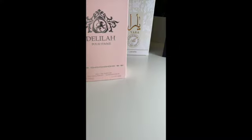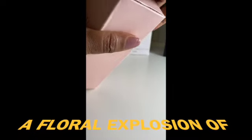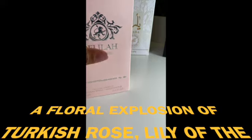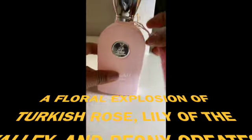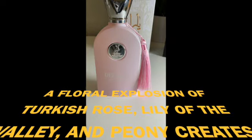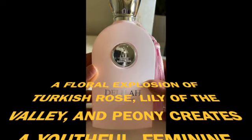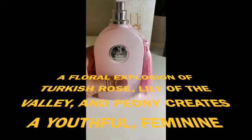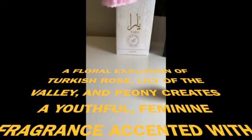All right, guys, so I'm using my little phone stand that I didn't even think about, but we're gonna check out Delilah. Now I can use both of my hands. The bottle is scrumptious. Delilah, is that a word? It is today, guys. This is the bottle. Absolutely divine. Look how huge the bottles are. All right, let's do a test for Delilah. I'm just sniffing.